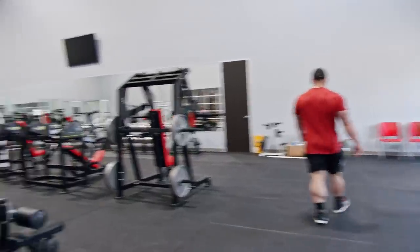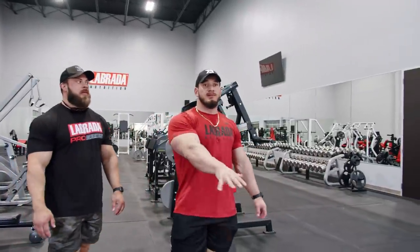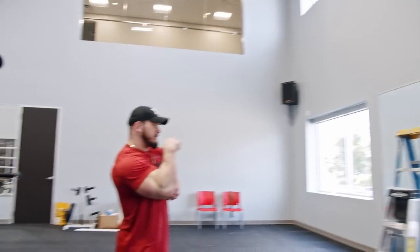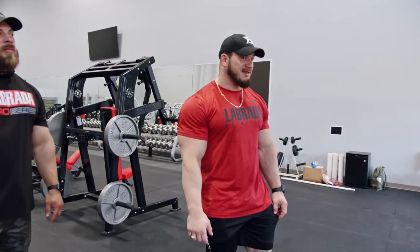Here, all the cardio stuff, so we'll give you a little walkthrough. Starting off, we have our cardio here, looking out the window. Right next to it is going to be our posing area. We've got good natural light coming through, and then we have all the LED lights on dimmers, so we'll really be able to get the light dialed. As funny as that sounds, it's important to be able to see.